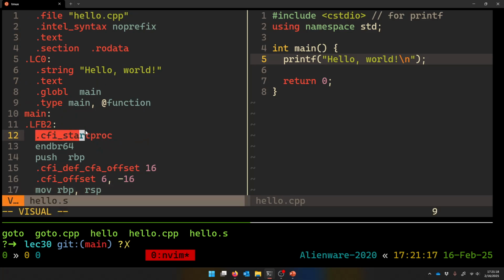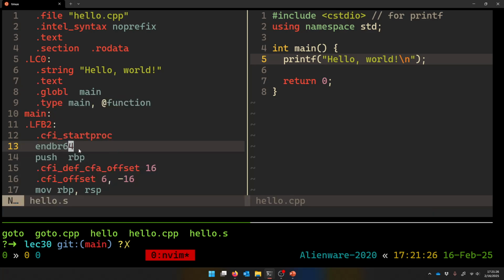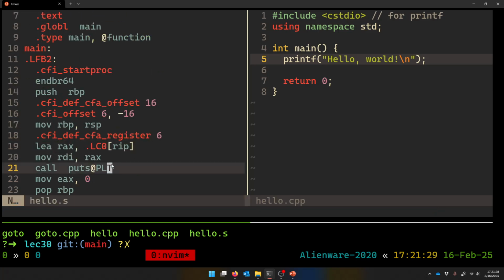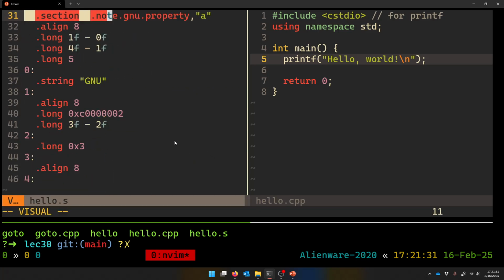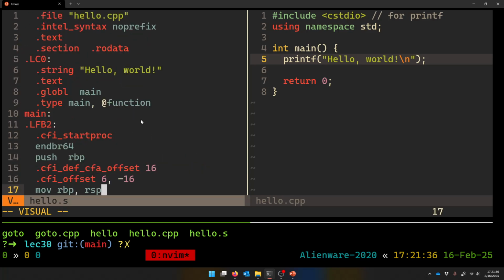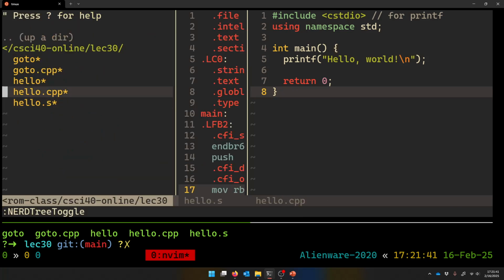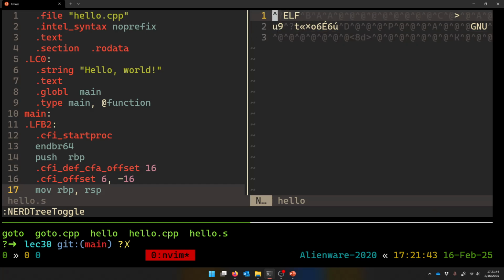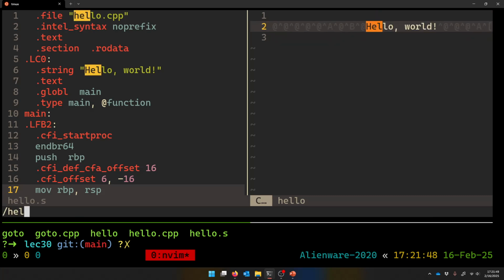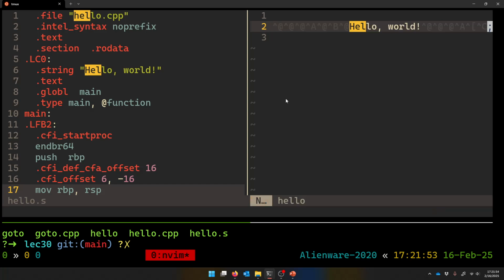All right. These lines with dots are just stuff for the assembler, the thing that translates assembly code to machine code. It's helpful stuff for that, but these blue things are the real instructions. I think that's most of what I wanted to say. You see there's some extra information about the compiler and everything that's hidden inside of your program. It's all secretly there. If you take the compiled file, which is just hello, and you look through it enough, it's disgustingly long. There are no new lines or anything. If you scroll through the contents of this, you will eventually find the hello world string. It is in the binary file. It has to be there, naturally.